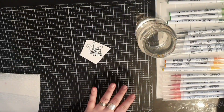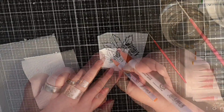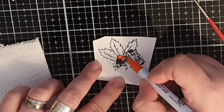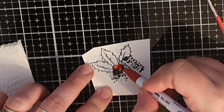I always pick out my color combinations before I start, and this time I have as many as 5 shades of red. I don't always use them all, depending on the image, but it's handy to have many reds to choose from, and I put them in order from lightest to darkest.